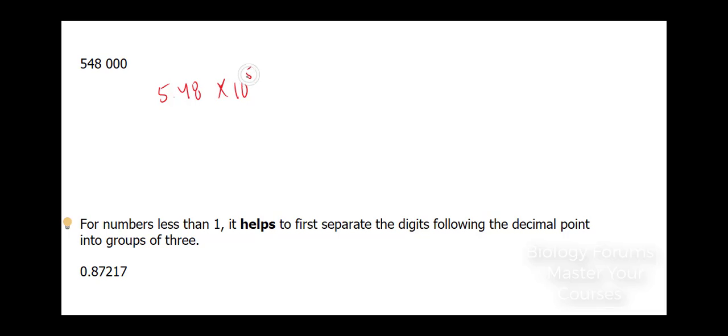If we can't make that into a 6, then we would have to move this decimal to the left, and that's not allowed because it has to be 1, 2, or 3 numbers to the left. So what we can do is we can write down 548 times 10 to the power of 3. And that works just as well. There's your answer.